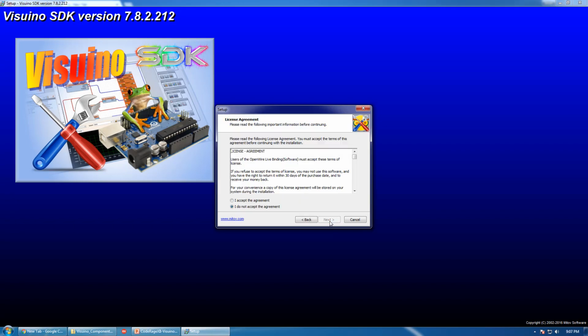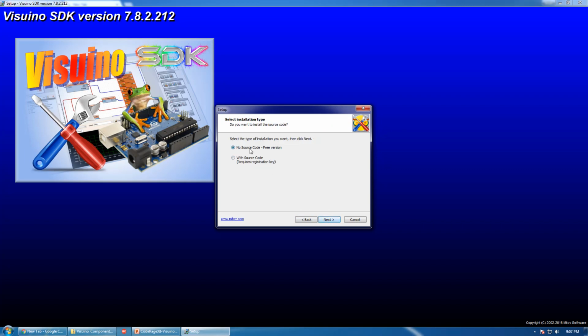Click Next, accept the terms of the licensing agreement. Here you can select the non-source code version or the version that requires registration key. To get the registration key, all you need to do is sign NDA, and I will send you the key.